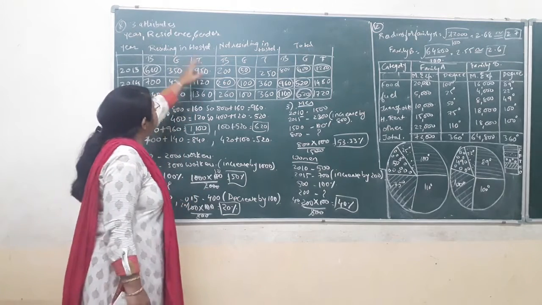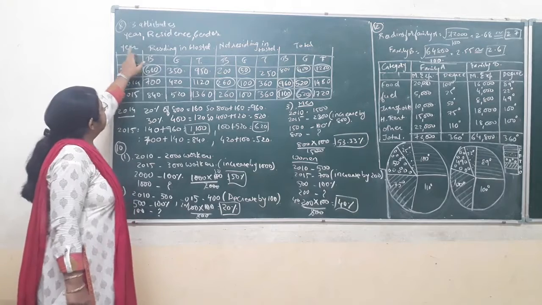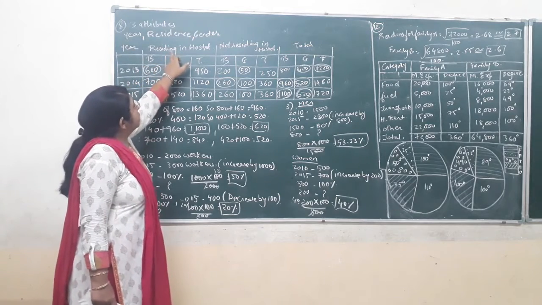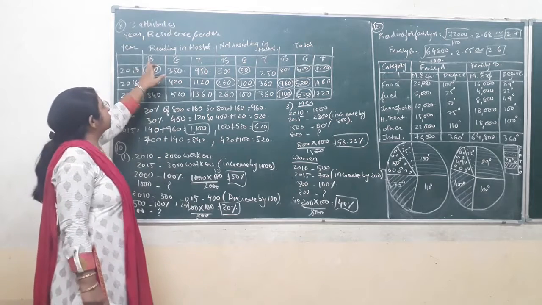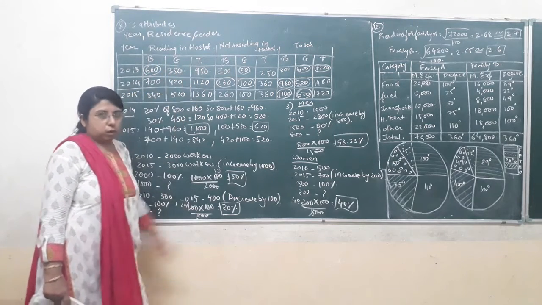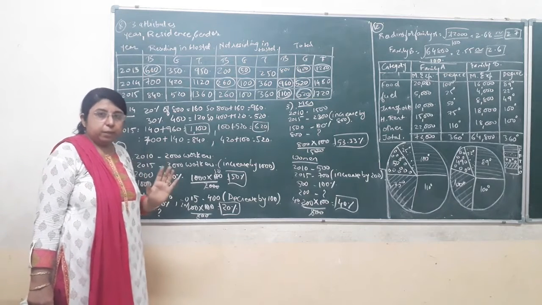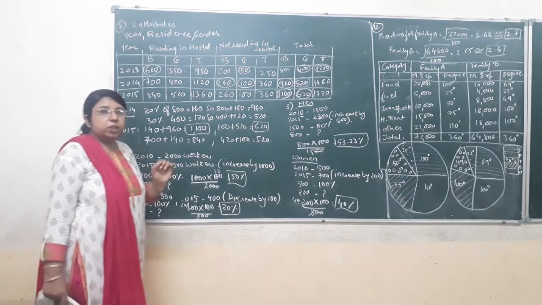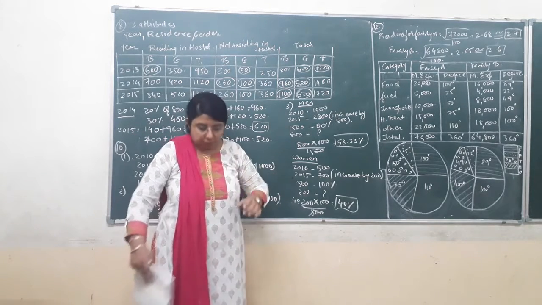You can see all the 3 attributes are represented in the table. The first attribute, that is year, the second attribute, that is residence, that is residing in hostel and not residing in hostel, and the third attribute, that is gender, that is boys, girls and total. Okay. So on the basis of attributes, first of all we have prepared the table. Now one by one we will read each and every line and represent the data in the given table.